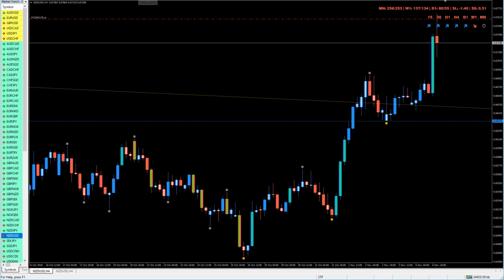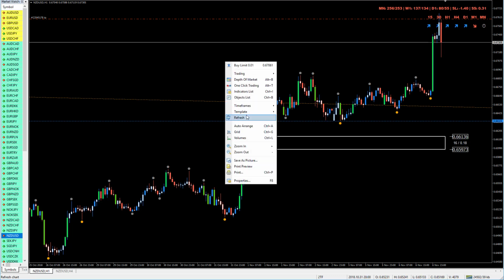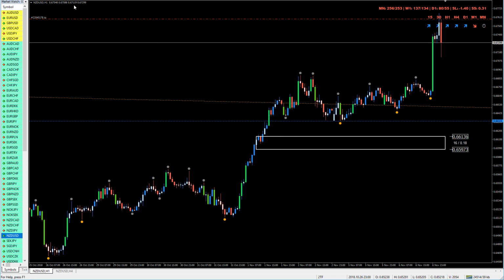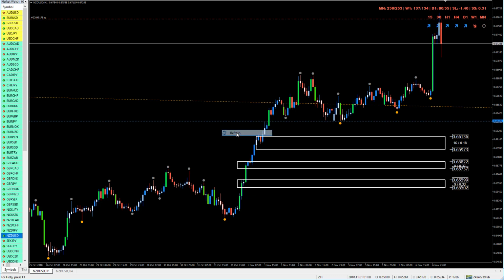Let's go to the hourly chart and have a look and see what price pulled into. What did it pull into? It pulled into this, I mean, price left. We have this one here, so we can mark off these. Mark off this one here. Looking like that. We have another one down here. We have another one down here. These are the ones I put in the forum. So let's have a closer look at these.